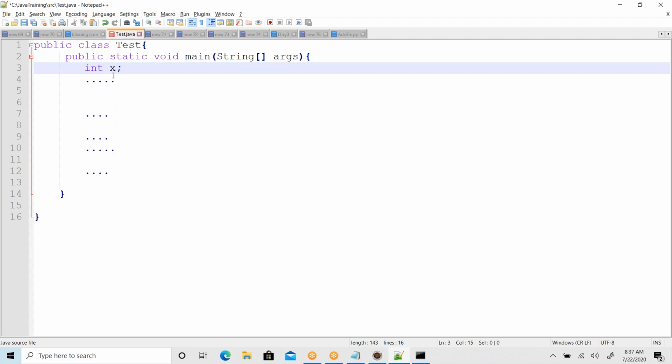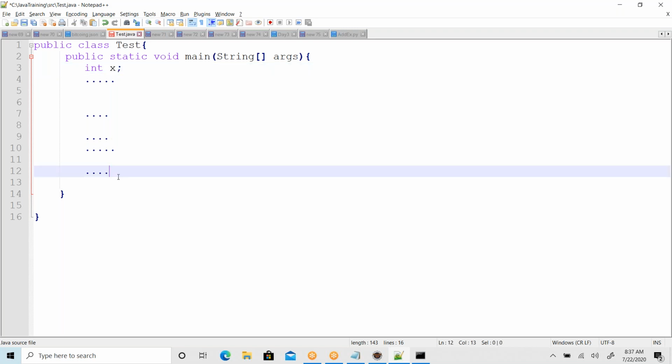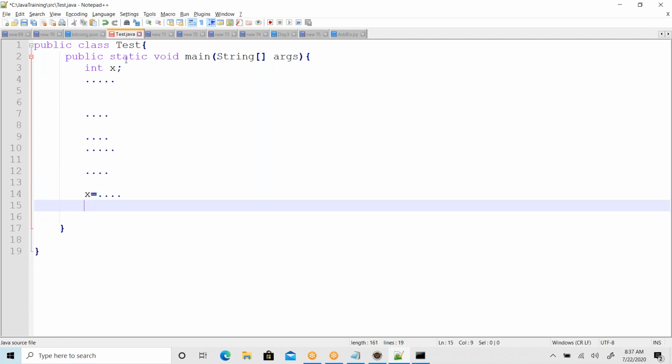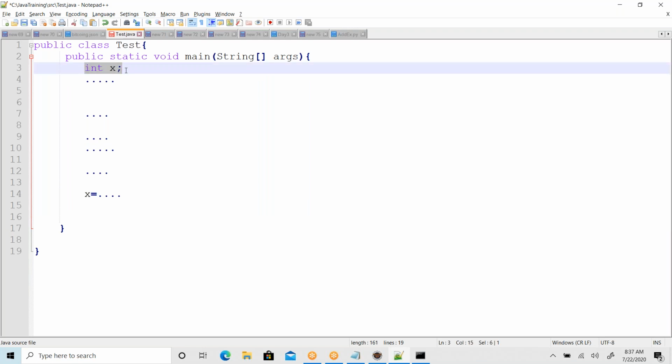You are working in the insurance domain, and assume that you declare this as a policy number. You know that because you have written the code, and you know what x is. Okay, it's a policy number, and you do the calculation wherever you want by treating this as a policy number. But what about the other developers who are working on your code?